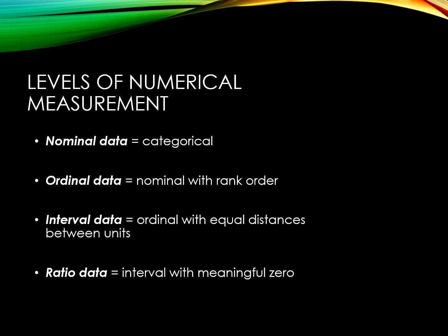So with our ranking from 1 to 10, we're really not sure what the difference between a 5 and a 6 or a 6 and a 7 is. We know generally we're looking at somewhere in the range of 5 being neutral and 7 being somewhat happy, right? But there's no specific distance between those numbers. So as we move to interval data, we're looking at making sure the distances between those units are equal.